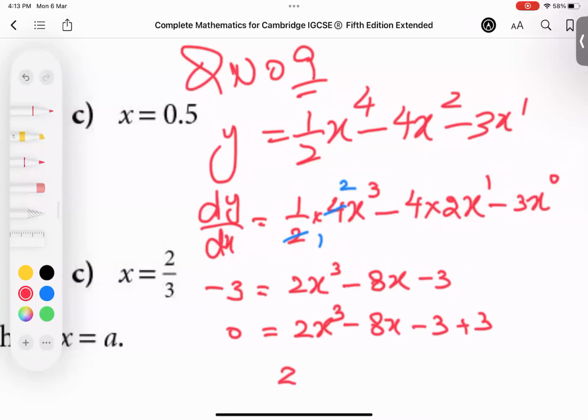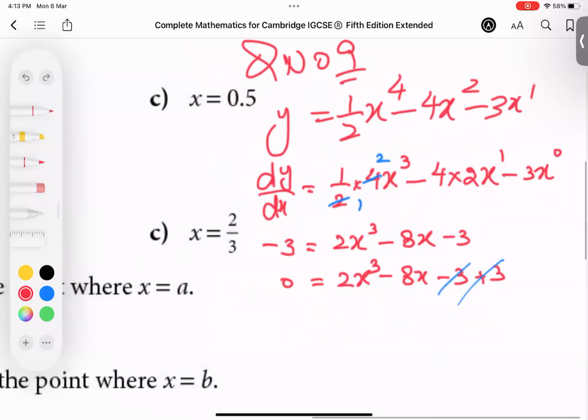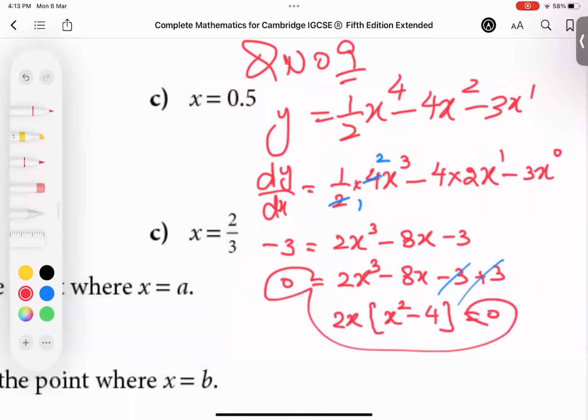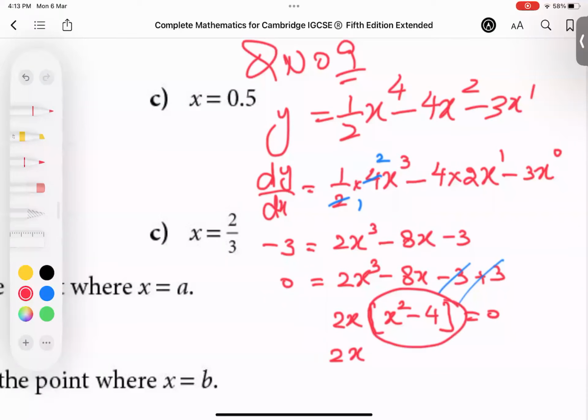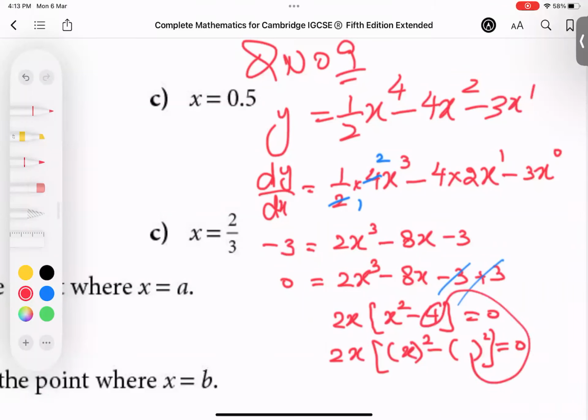And you know what happens? This 3 and this 3 will cancel out. And from here, what is common is very clear, students: 2 and x are common. I get x to the power 2 minus 4 is equal to 0. You can write 0 here or write 0 there, no issue at all. Now, some students are having problems here. I tell you, you are doing the chapter of differentiation, which means you have done basic algebra, you know factorization, two-term factorization. So here I will write x and here I'll write 2.